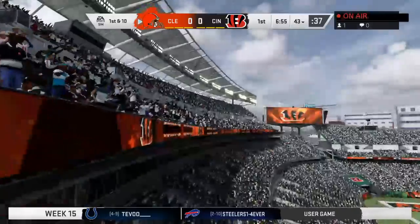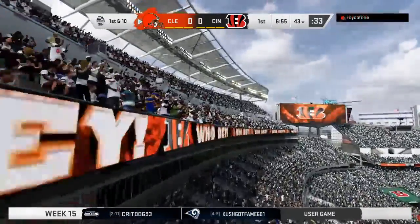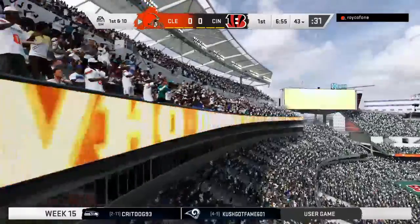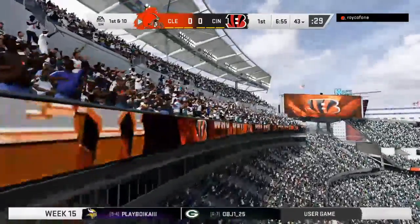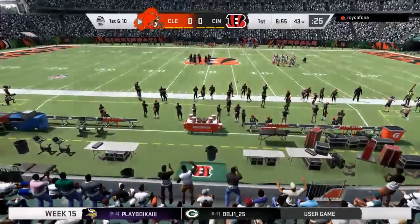A first carry now for Kareem Hunt. He finds an opening past the 40, and he'll take it to the 43-yard line. Big yardage there for the Browns. And there we see an early burst that makes him one of the leading rushers in the league. Well, I want you to know, I listened to you yesterday when we were watching film. You said write down the word vision for him. It was on display there, wasn't it? It certainly was, because he allows the blocks to set up in front of him. And if that continues, it could be a long afternoon for those guys trying to play some defense.